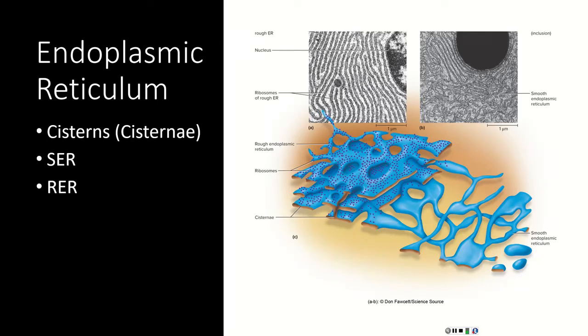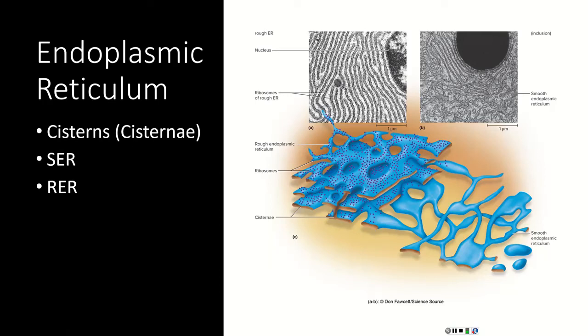Well, let's look at the function of the smooth endoplasmic reticulum first, the one that does not have ribosomes on it. The smooth endoplasmic reticulum actually has 3 separate jobs. First, they are able to synthesize various lipids that the cell needs. So lipids are synthesized at the smooth endoplasmic reticulum.